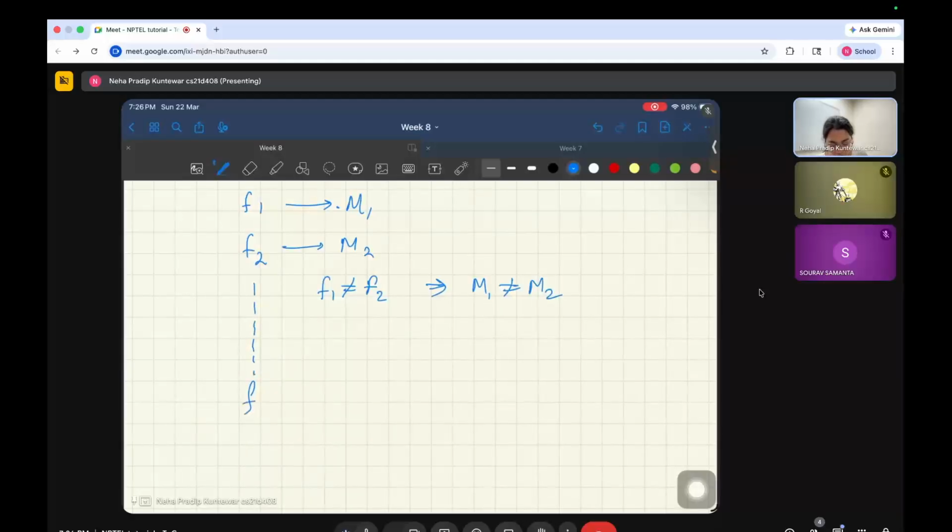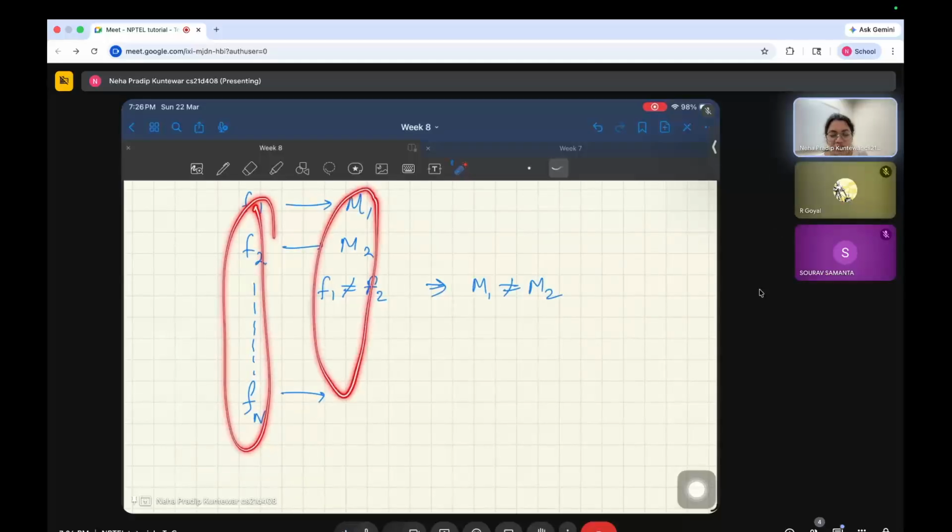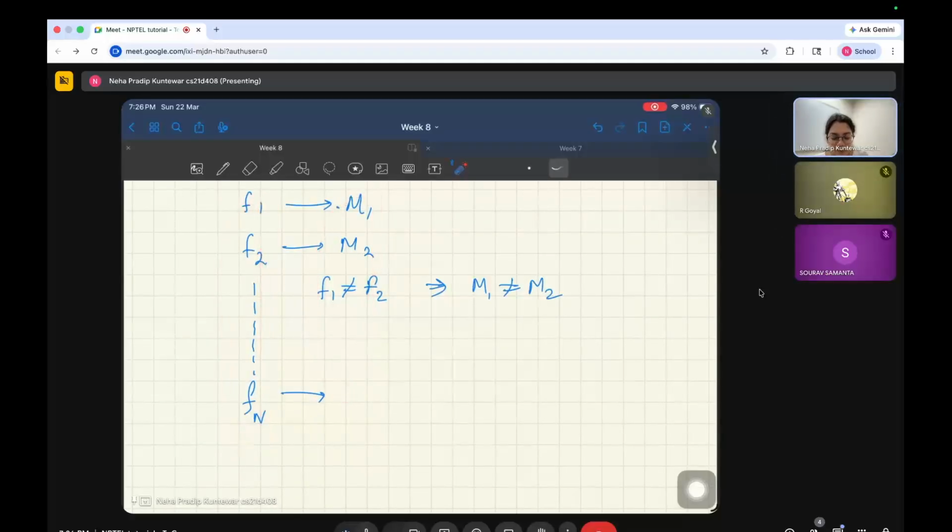So if you have n many functions, all this set of machines is going to be distinct, because if the machines are the same, then the functions are the same. So if there are too many functions here, but there are only countably many machines that we can have, because these are basically strings over 0 1, so encodings, right? If we could show that this set is much larger and this set is a countable set, this is something we know, then that would mean that there is a function which is not computable.